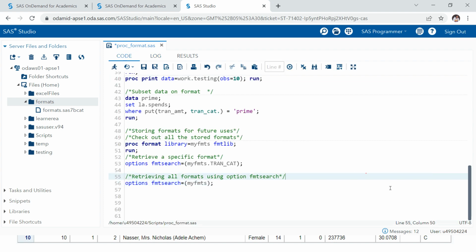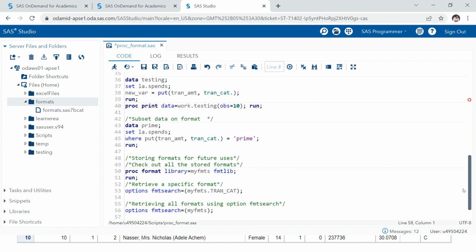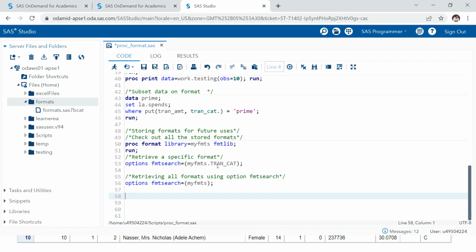Remember, to do this, first of all you would have to assign the library, which I already had done in the very beginning, right? Which is done over here. And once that library is assigned, then you can simply do all these things, right? If you don't have the library assigned, don't get confused that without assigning it you will be able to retrieve it. That's not going to happen, right? So first of all, it is important that you have a library which has formats stored, and then you assign that library and then retrieve them using this statement.